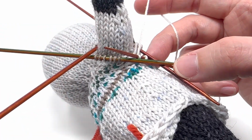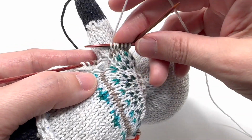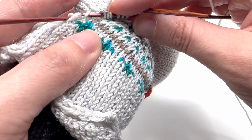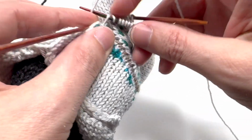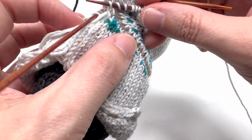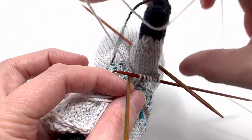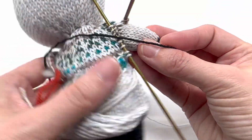I'll be right back at the end. I'm just coming around. I've knit all of the stitches that were held on the needles and were placed back on the DPNs. I'm going to pick up one more stitch here at the end of the round from the underarm area. And then I am safe to join to work in the round here and proceed to work the outer part of the sleeve.